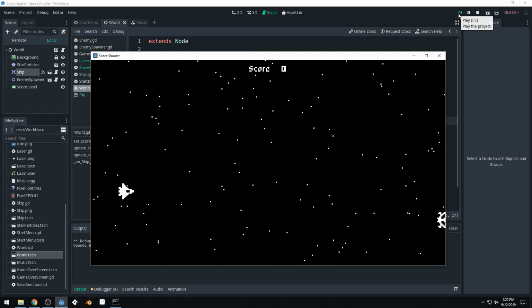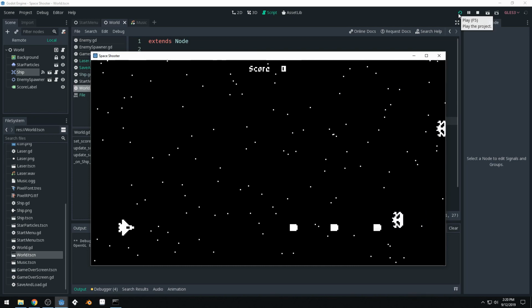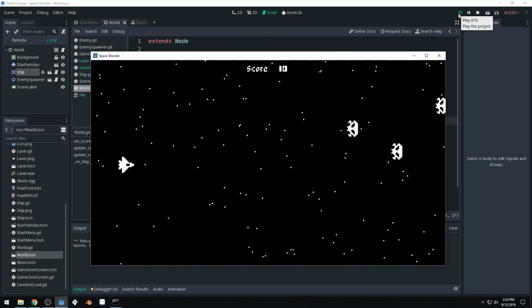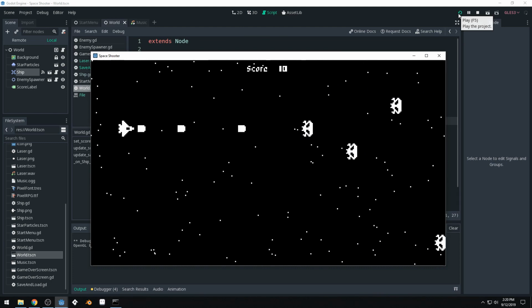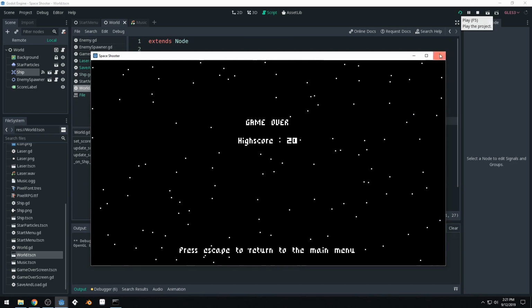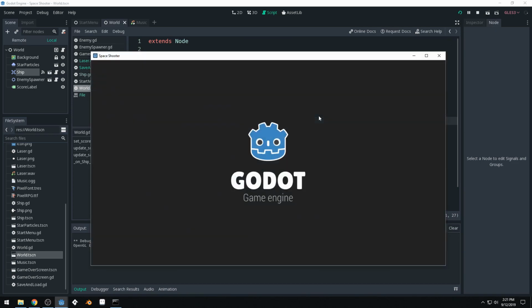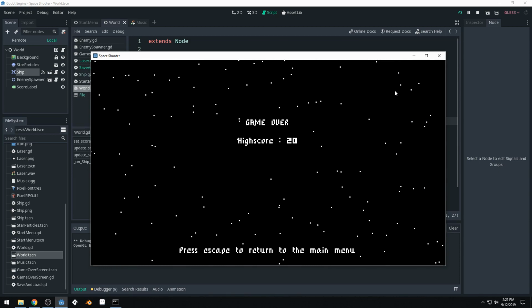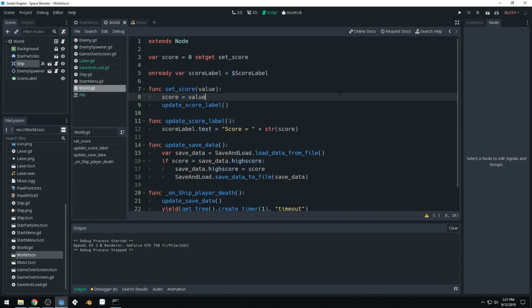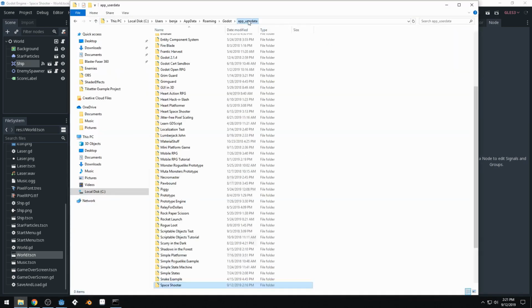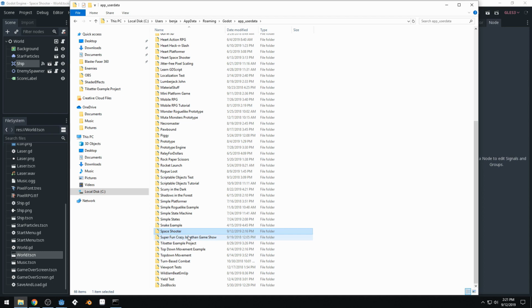Let's try beating our high score. No. Let's just close now. No, let's try beating it. Oh no, we should have tried not beating it, because now we show a high score of 20. So we gotta not beat the high score. Let's just die. High score is still 20, so it is saving the file. And we should be seeing it here. That was my understanding, but maybe it's saved under a different space shooter.